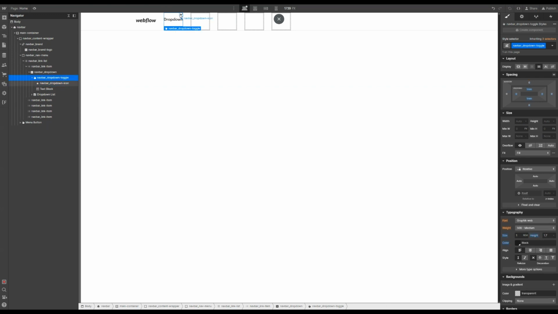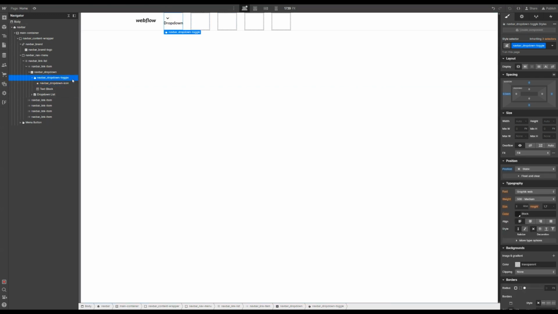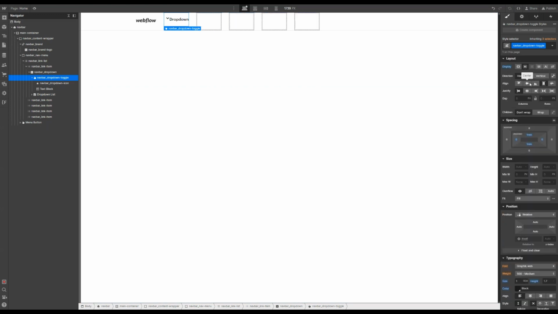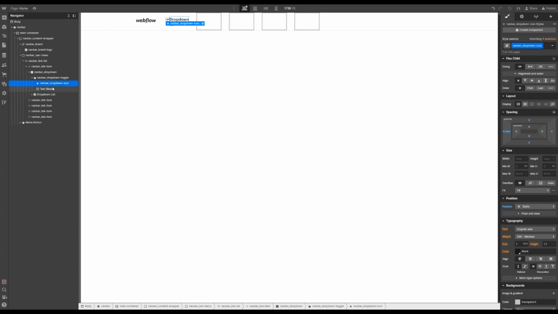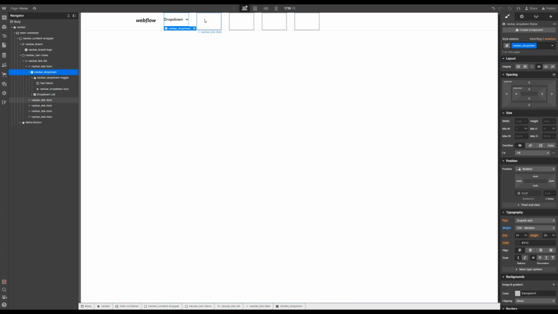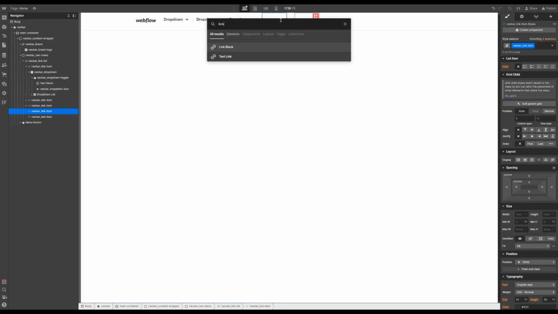And now, to fix this weird behavior, we first need to change the position of the drop-down icon to static. Then we need to select our drop-down toggle, set its display property to flex, align everything to the center, and then of course we need to switch the position of the text block and the drop-down icon. So let's do that. Let's drag and drop the text block here, and that's it. Now we can simply select the drop-down toggle and paste it inside these other two list items, and then here we can simply add a text link.